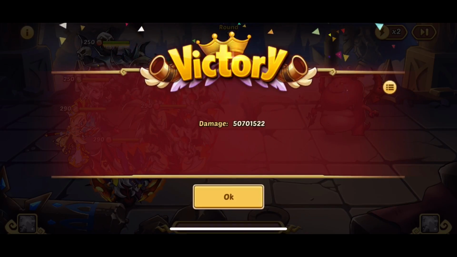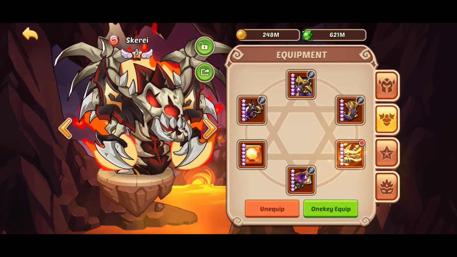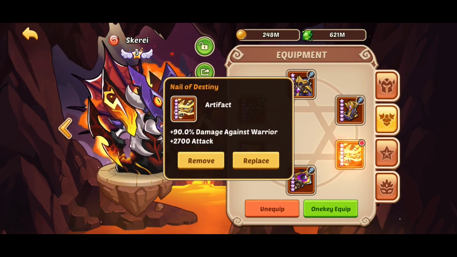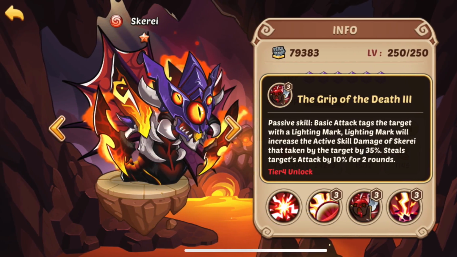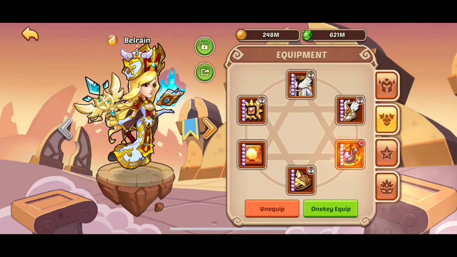Additional things, Skerei does have a crit hit damage cap of 150%. Also, while his second passive states that his active attack will benefit from the lightning mark, that's not correct. His basic attacks also benefit from the bonus damage. This translation is either wrong or they just forgot to put it there.